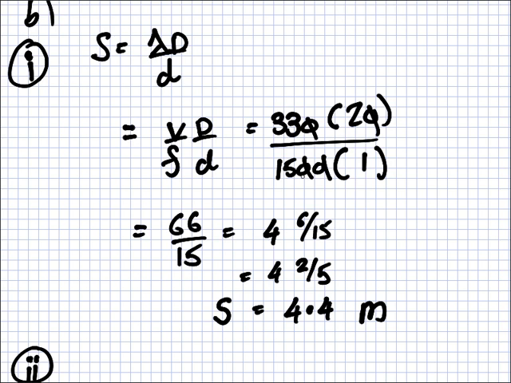330 over 1500. Yeah, which is 0.22. Good, okay. So in your formula, lambda is 0.22. What's the value of big D here? 20. Good. And small d? 1. Good. So you put that in and you get out 4.4 as the answer. Yep, okay. Part 2. What happens if the speakers are separated an extra half a meter?